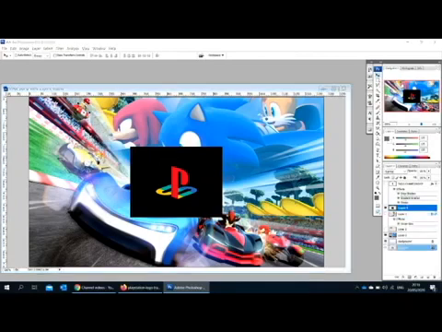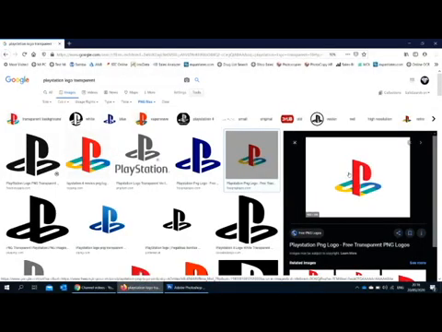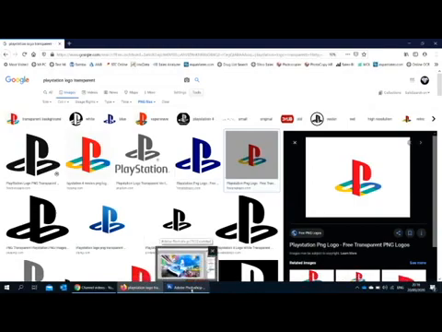So the normal process is that you have to save this image onto your desktop or some folder, and then you import it again into Photoshop to preserve its transparency. But there is a better and a quicker way without needing to save the photo or the image, and you can import it directly into your Photoshop.